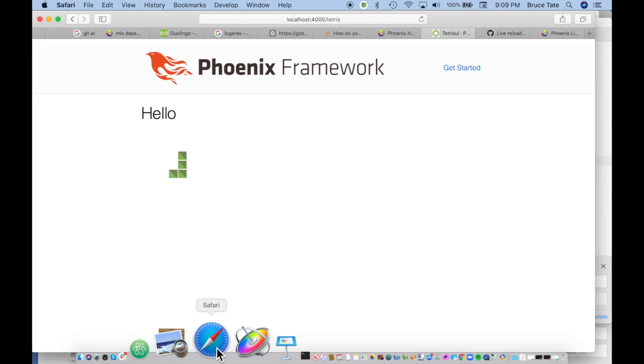Okay, so what we have now is a Tetris block that can move around a little bit. And one of the things that we're not doing is setting a timer and letting that thing go to the bottom. I think that we want to hold off on that for a little bit. We're going to wait until we get the bottom figured out.